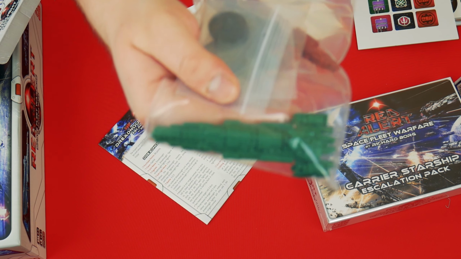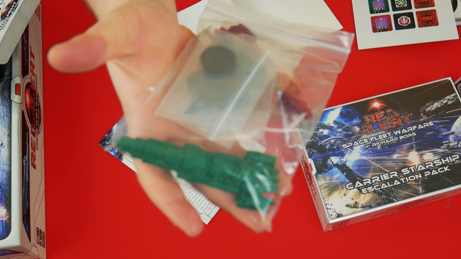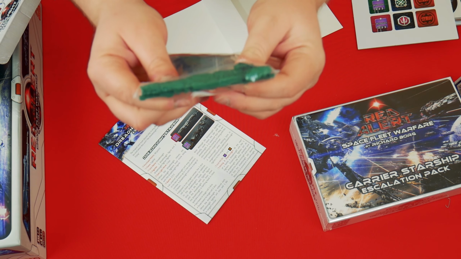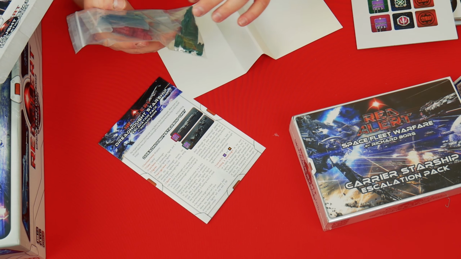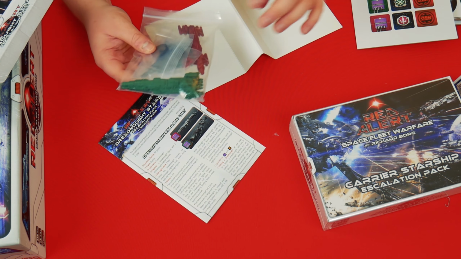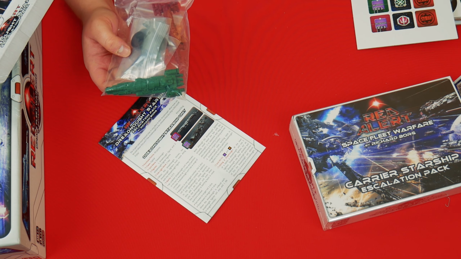So that is the Dreadnought. Look at the size of it, it's massive. So that's by far the biggest ship out of the entire game, and you also get the fighters to go with it to protect it. So you get one for each faction on there.